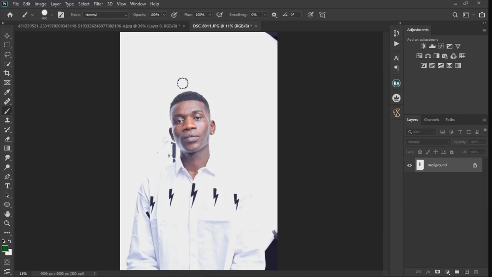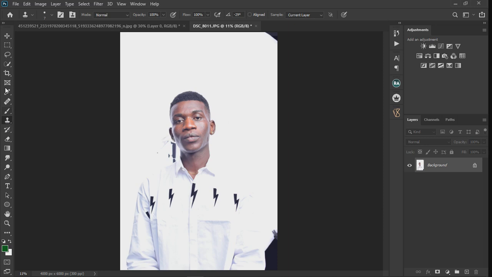Okay, last class we talked about tools used in retouching, and I said there are two categories of tools. We have the one under sampling, and we have the other one under selection. The one under sampling we dealt with in the last class. Today we'll be looking at the one under selection, and the reason why I categorically group them like this is so you will know how they function, the similar properties of these tools, and when to use them as well. Just for a recap, we have two sampling tools, the healing brush tool and the clone stamp tool.